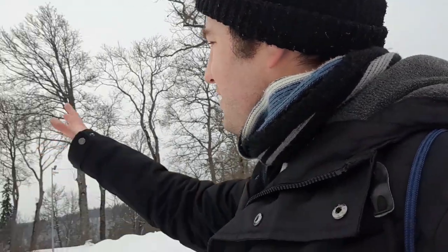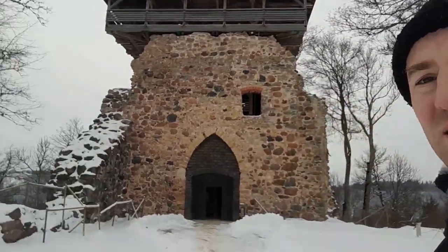This is a ruin. You can see they've got a wooden structure — that wooden structure there is not medieval. They've built the structure inside to enable us to go up to the top and have a look at the views, which I think is quite good. So if you want to imagine what it'd look like, pretend that's not there. I quite like how they've constructed these parts inside, giving us the opportunity to go up the towers rather than just stand and look at the ruins.